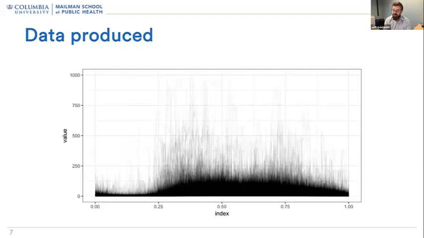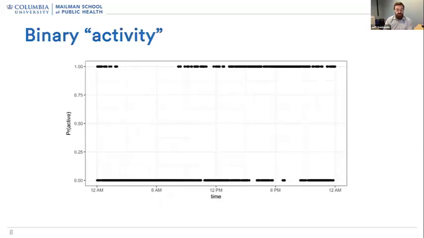For every participant and every day that the device is worn, we have one observation per minute, and sometimes a little bit more frequently than that, information on each of these subjects. We occasionally will take that raw output and transform it into a binary active or inactive categorization. And in this sense, this reflects an awareness that very frequently it's not so much the intensity of activity, but just the presence or absence of activity that's important, that sedentary behavior is a real driver of adverse health outcomes.